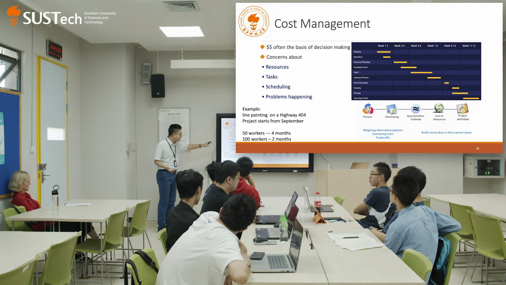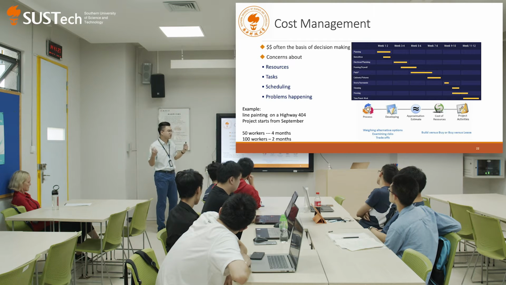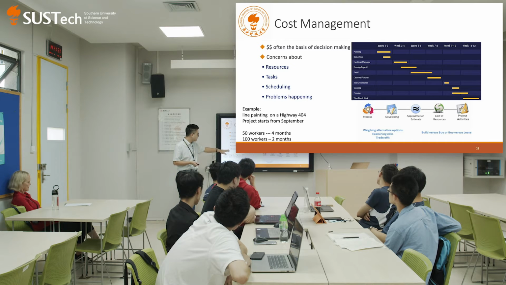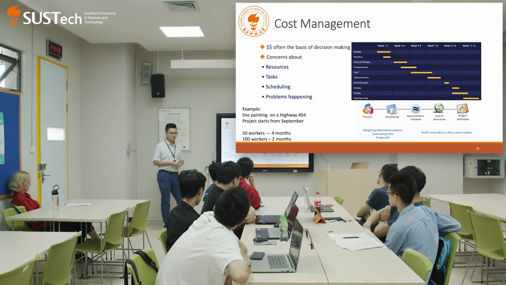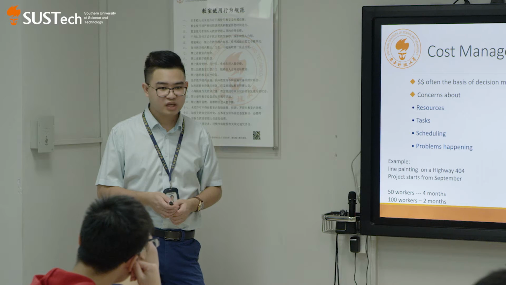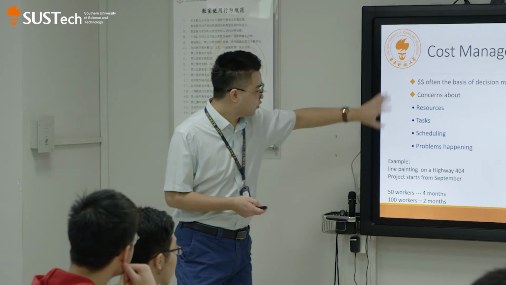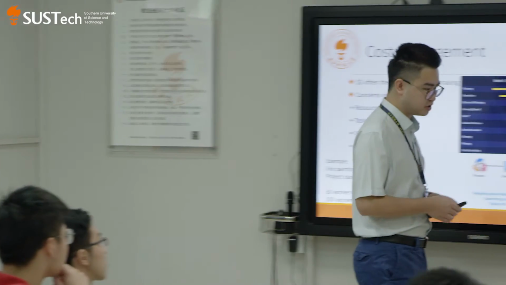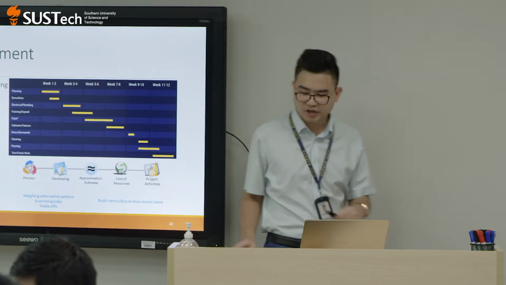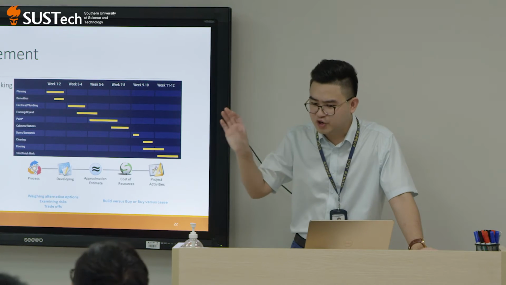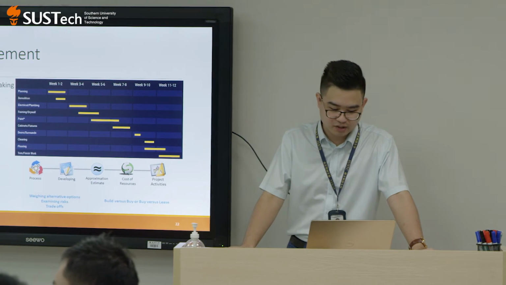So those kinds of scheduling factors are what you need to consider when you're working on your cost management, right? And then you need to keep in mind that problems will always happen, right? These things don't go smoothly, right? So those are the important factors. I just want to give you some thoughts, and then you can explore it for yourself when you're working on your actual project. All right.